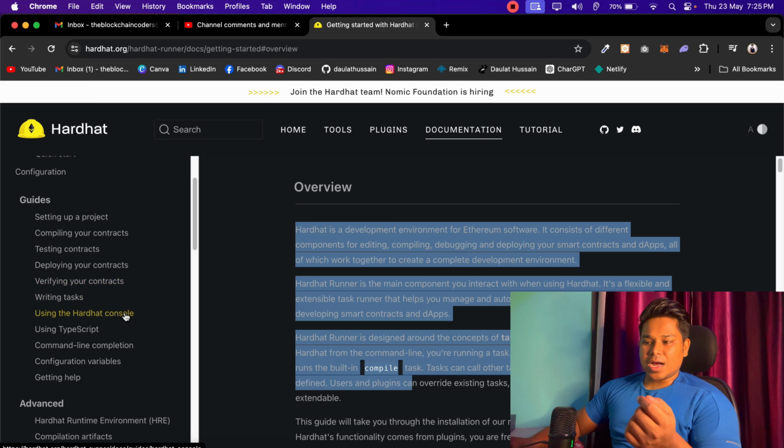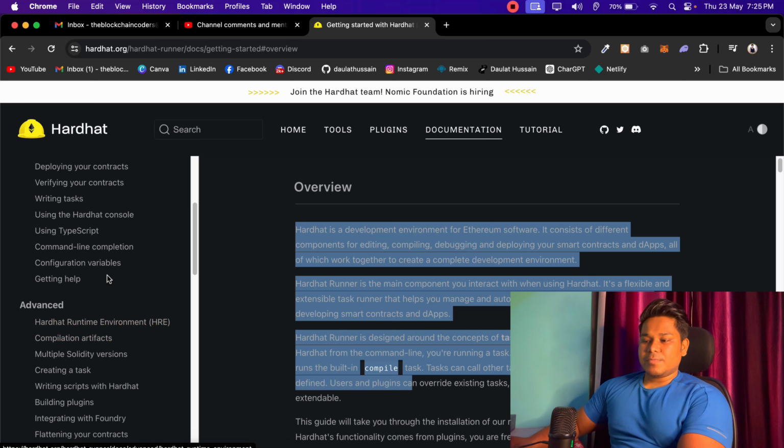And now let's talk about how you can configure Hardhat in your existing project, because this is the question I got just now. First thing you have to do is come to the Hardhat website, and you will find their documentation very clean. They have explained every single thing: what methods are available, how you can install, how you can configure, and how you can initialize. Here you will find Hardhat runner, overview, installation, quick start. If you come back to the guides, you can simply scan them and see the available methods: setting up the project, compilation, testing, deployment, verify, writing tasks, using the Hardhat console, using TypeScript, command line, configuring versions, getting help. That's all mentioned here.